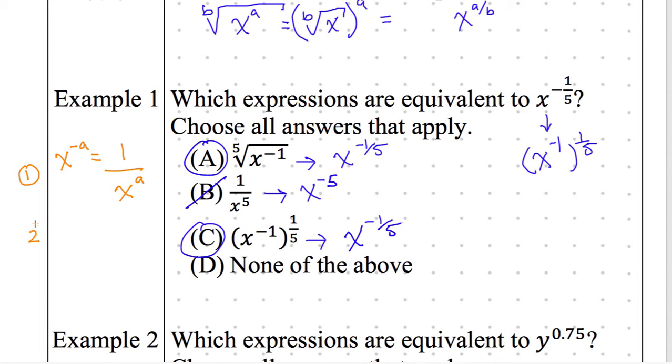Part 2 of the rule states the opposite. If I have 1 over x to the negative a, that is equal to x to the power of a. This rule 2 is being used, although it's kind of backwards. It's backwards now because I'm just switching from a negative to a positive here, but up here I'm switching from a positive to a negative. As long as you switch signs, you are allowed to use these rules. These rules state that you just need to switch the sign or multiply by negative 1. However you want to interpret that.